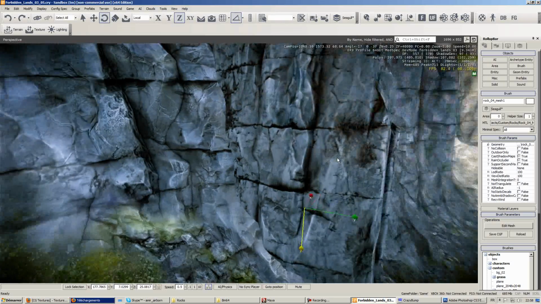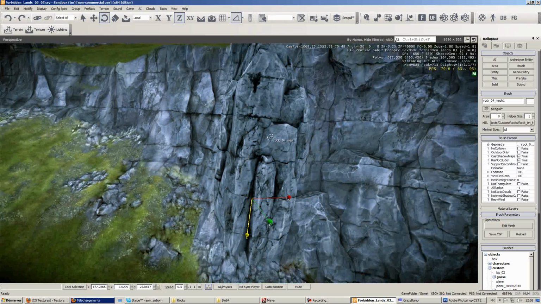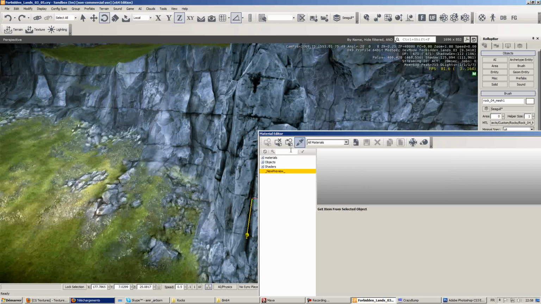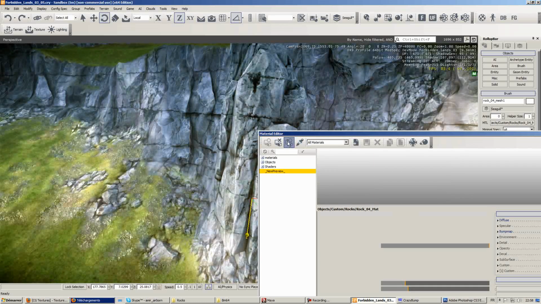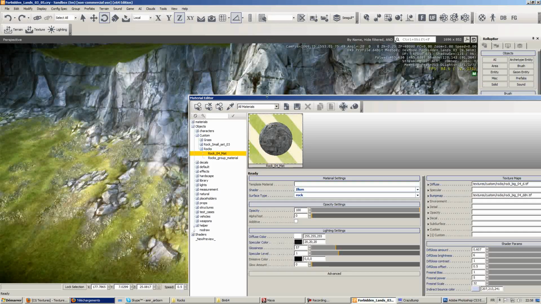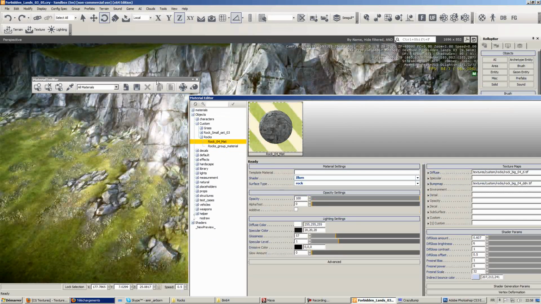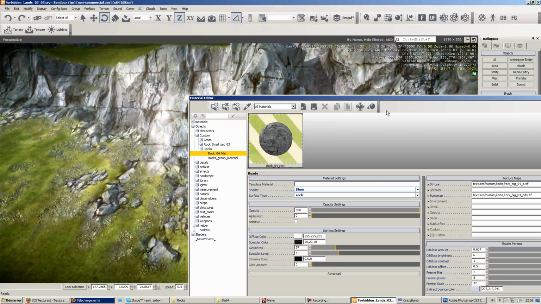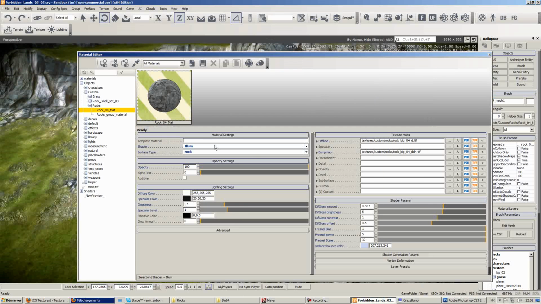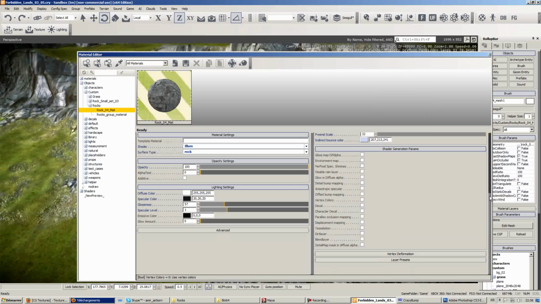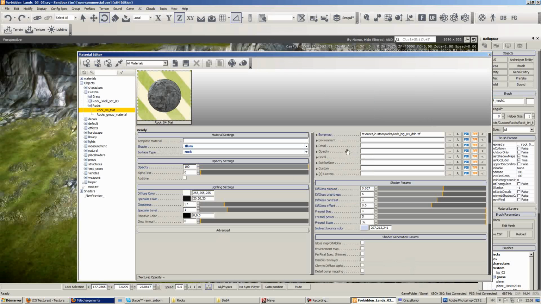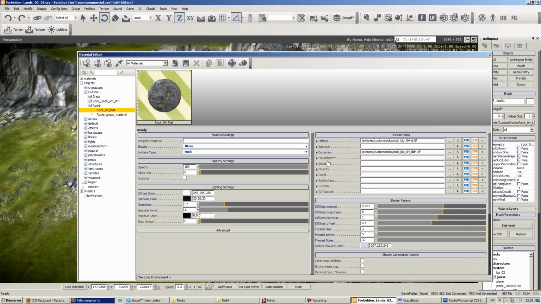Back in CryEngine, we're just going to select the mesh and open up the material editor. Get item from selected object, that way you get the material. There you go. What you want to do is first go to the details tab, to detail here.